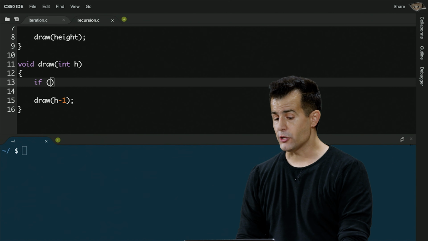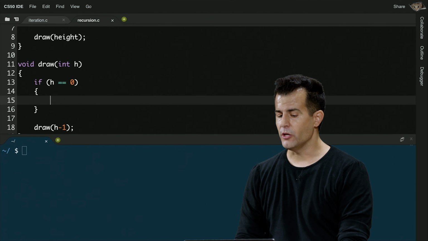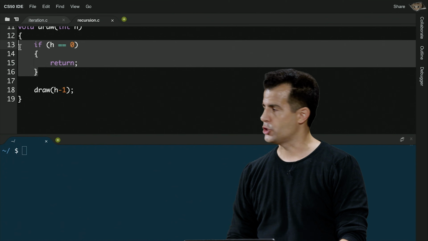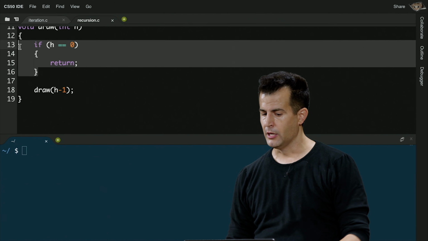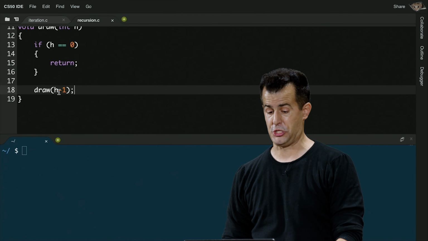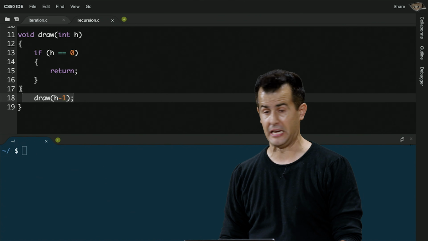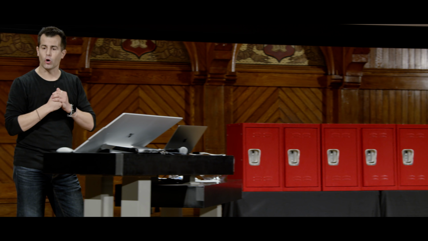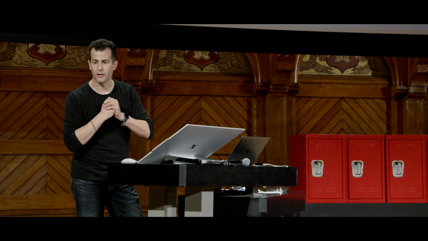Yeah, so maybe if h equals 0, you know what? Just return. Don't do anything. Right? I need a base case, a hard-coded condition that says stop doing this mind-bending cyclicity again and again. But I do need to do one more thing. So this is just an error check to make sure I don't do this forever. This is this leap of faith where somehow I haven't even written the function yet, and somehow it's magically going to draw my pyramid. But what's the second step of drawing a pyramid of height 4, if I can ask again?